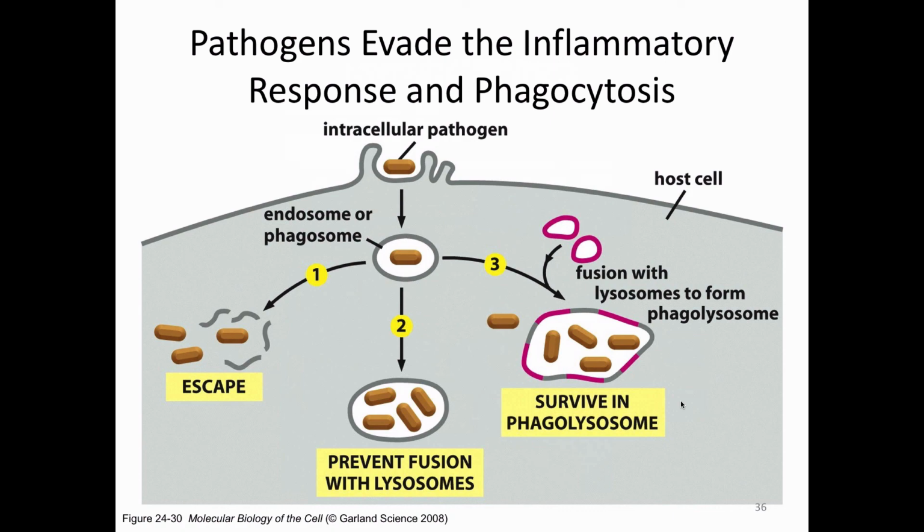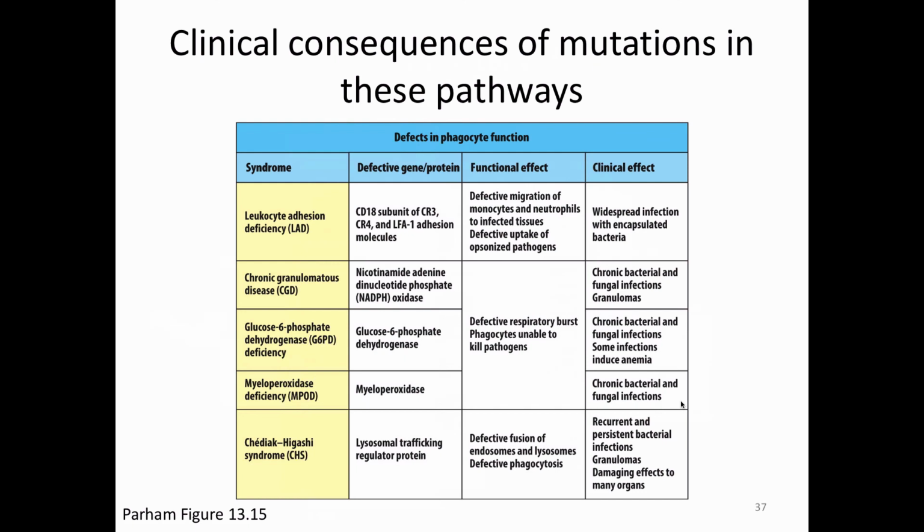The one final thing I want to just mention is that there are also, of course, very many clinical consequences of mutations in these pathways. Sorry, Nadia? On the previous slide, if they're in the phagosome, wasn't the pH the main reason? So the pH is one of the reasons. Some of the enzymes are pH activated, so sometimes it's pH, sometimes it's enzymes, whatever. They actually are interacting with the phagosome so that it does not become acidified. The acidification happens because there's a proton pump, and so it might disable the proton pump, for example, something that actually stops the acidification. Great question.